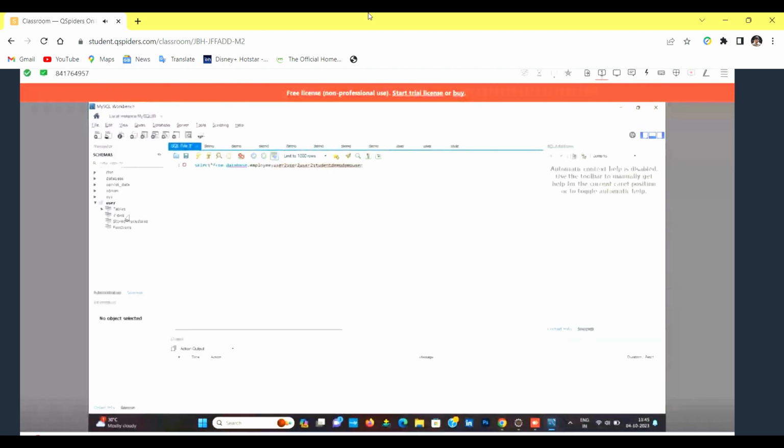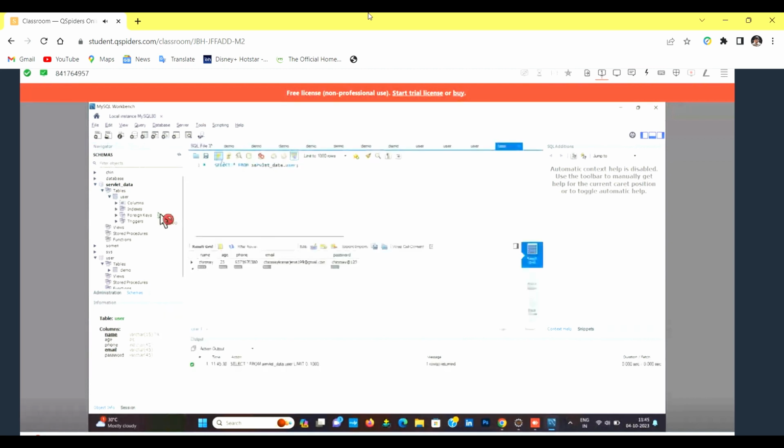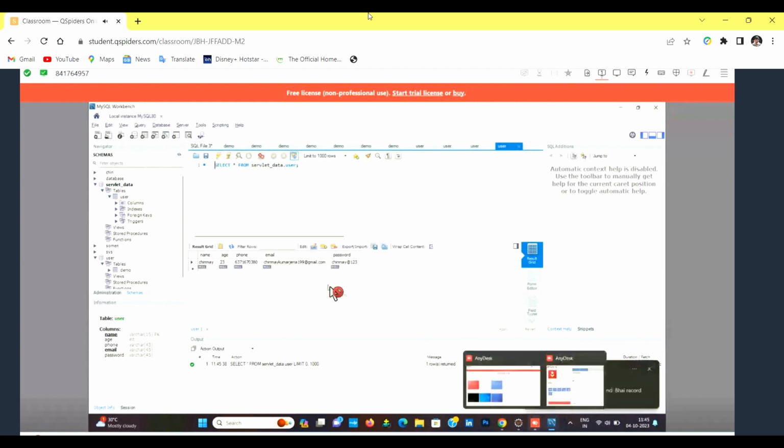Okay, so this is the user table, right? Okay, see, the data has been stored here, right?